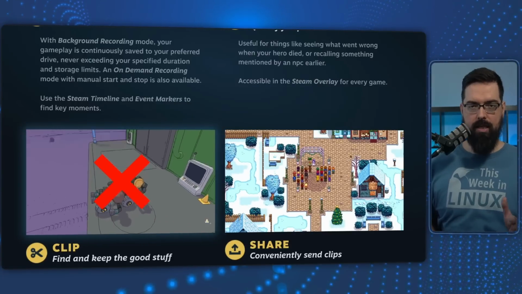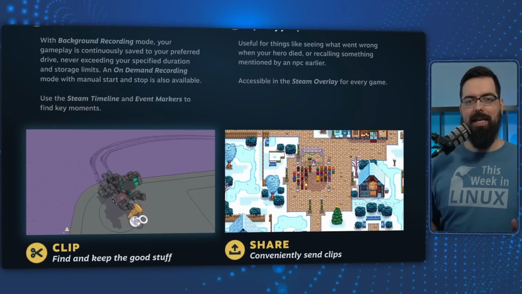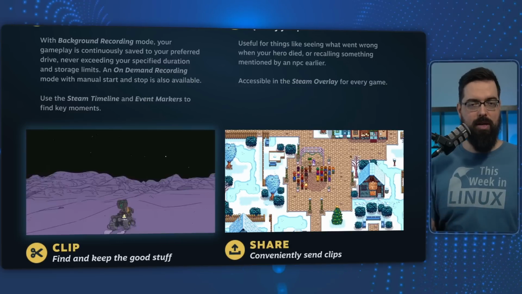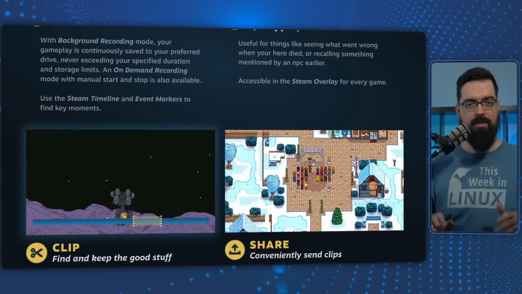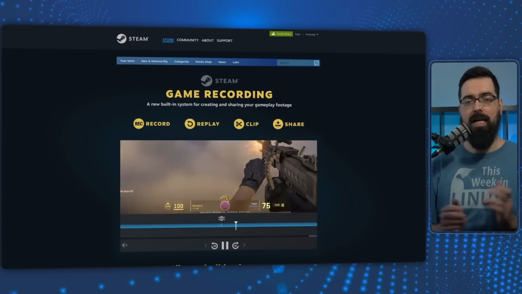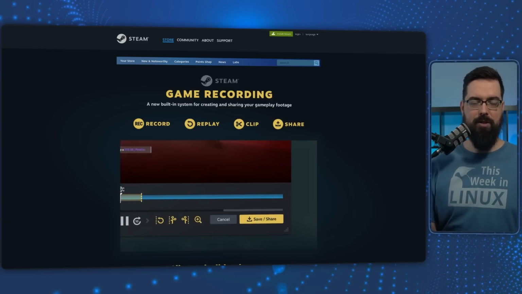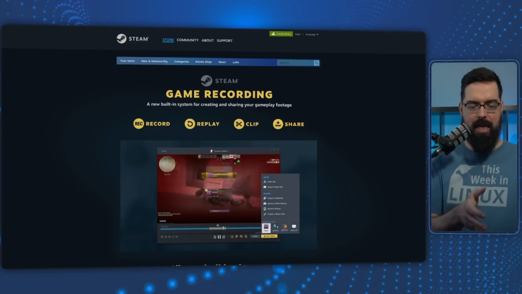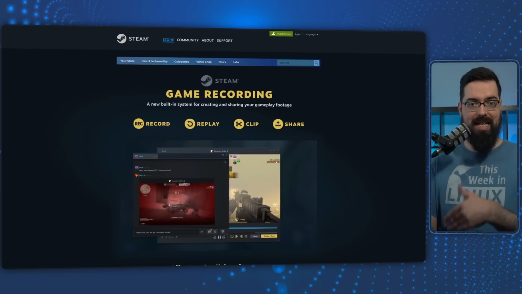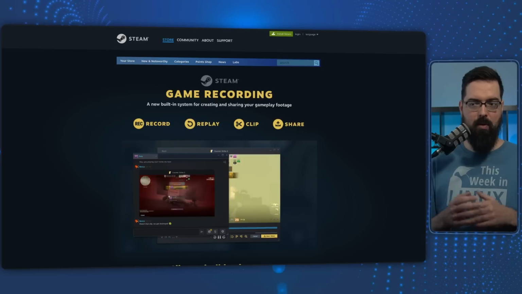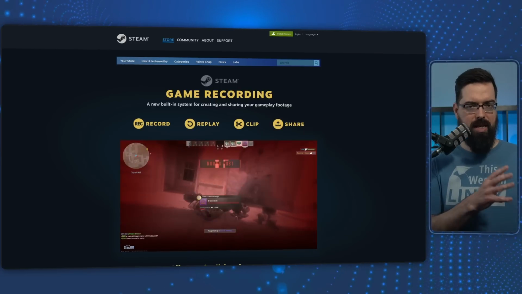And I love that. It's also Steam Deck verified, which of course it is. And it is also supported on Steam Desktop. So whether you use a Steam Deck or not, you can have it inside of the Steam client. I love this because it makes it possible to do something that I used to have to do by recording my entire gaming session with OBS, and then once the whole recording's done, you'd have to go in and do the editing yourself manually.